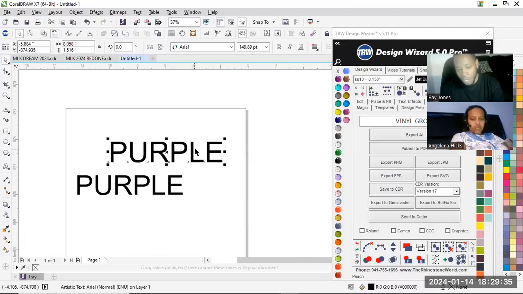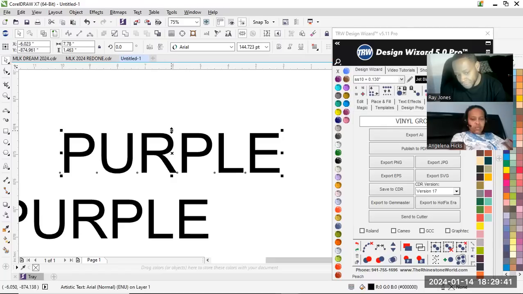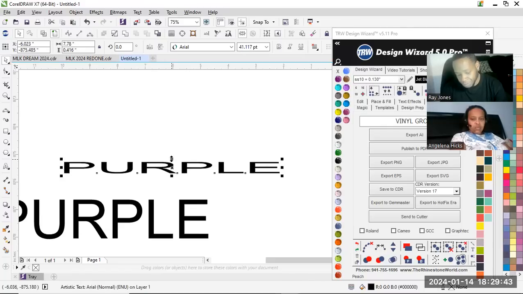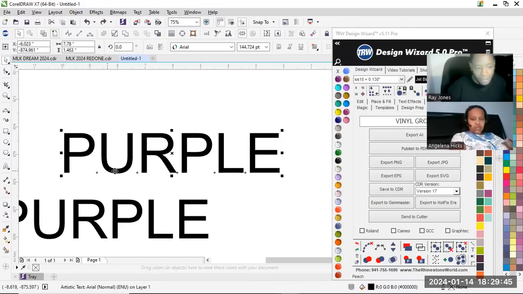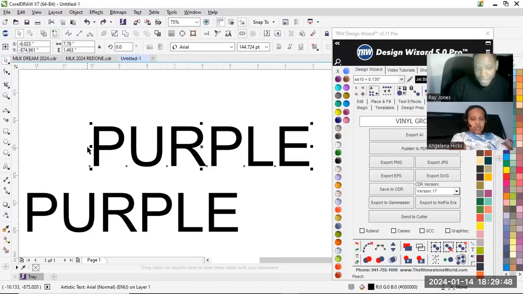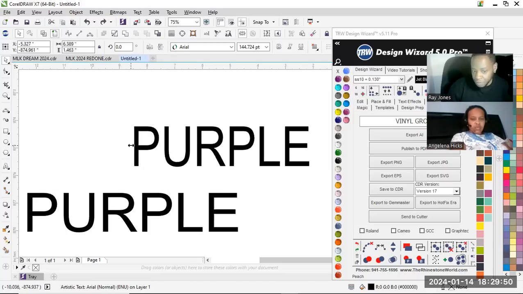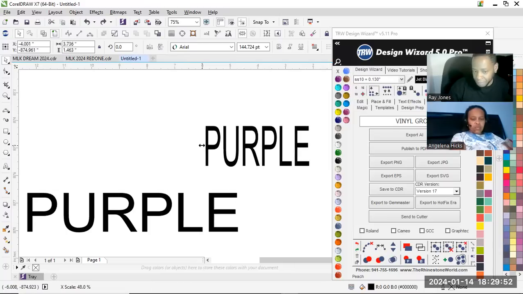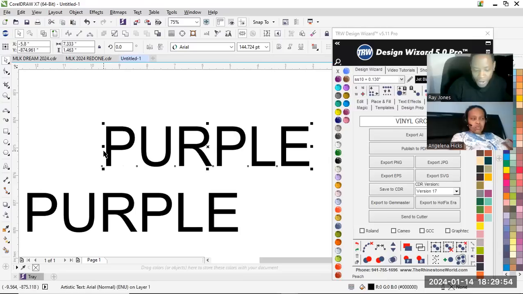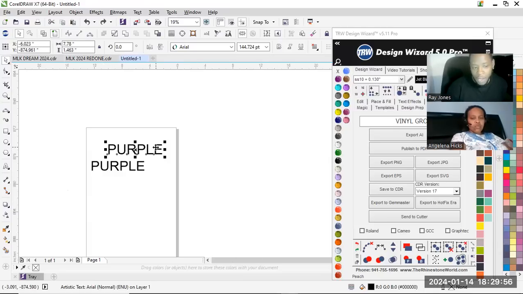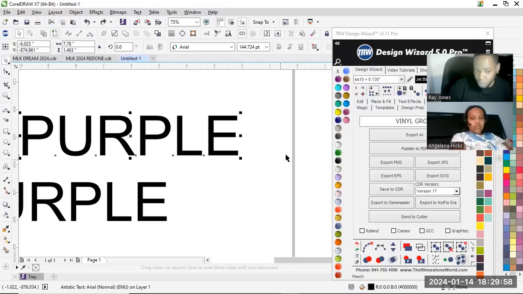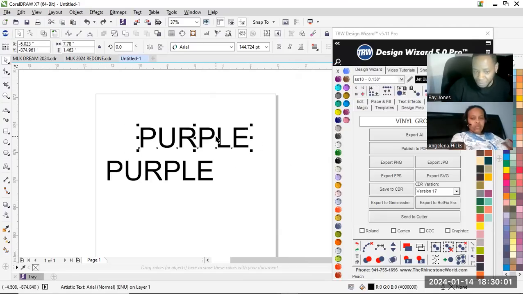With the handles, you can enlarge it from the corner here, flatten it from the top here, or make it thinner from the side here. So those are your handles. Your handles allow you to resize your text.